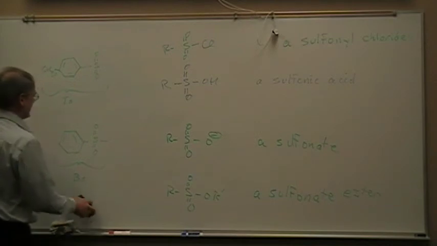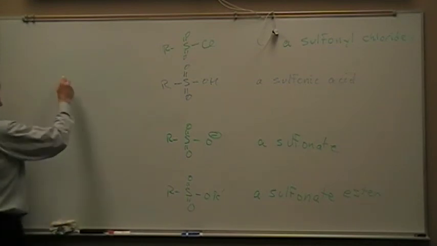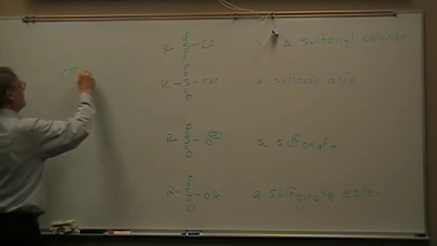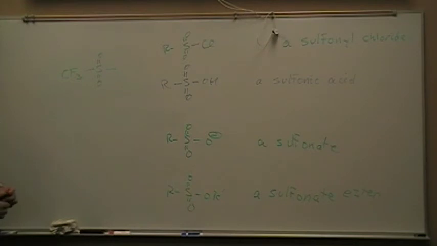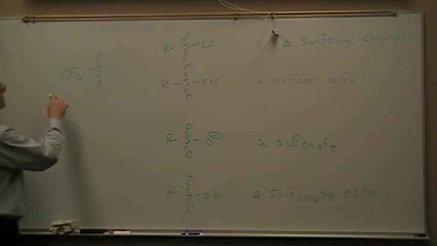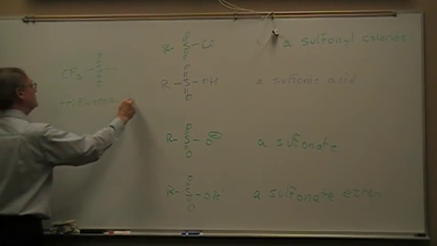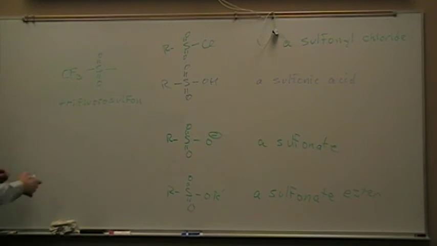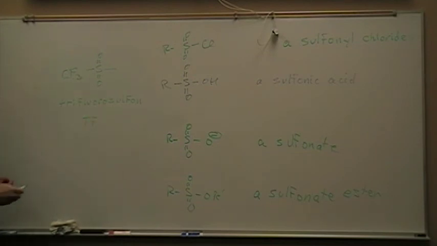And then there's another one that's very common, and it's related to the methane sulfonyl that we saw a minute ago. And that is if you have a CF3 group, not CH3, but CF3, and then the sulfur double bond O, and then whatever group happens to be attached to it, whether it's a chlorine or an oxygen group. This whole thing is called trifluoromethane sulfonyl. I'll write that out. We'll just leave it at that because that may be sulfonate or sulfonyl, depending upon which of these classes of compounds it is. And its abbreviation is Tf. Sometimes it's shortened to triflyl.